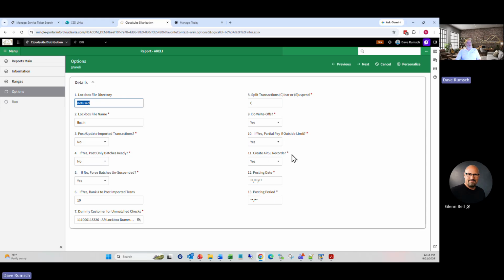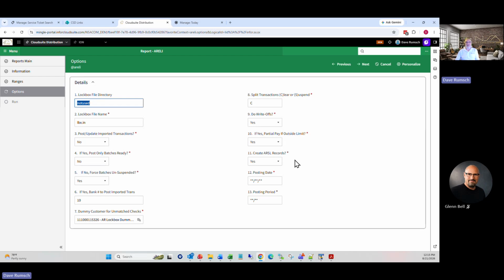Number 11, we always create the lockbox records themselves. That's where I set up the custom dummy customer. We have a functionality that we can create those for you for every single customer where they're equal to the customer number. If you're using a bank, that's not going to be the way it'll work, but on customer payment portals, that works really well. With the bank, you're probably going to get the customer's MICR numbers.